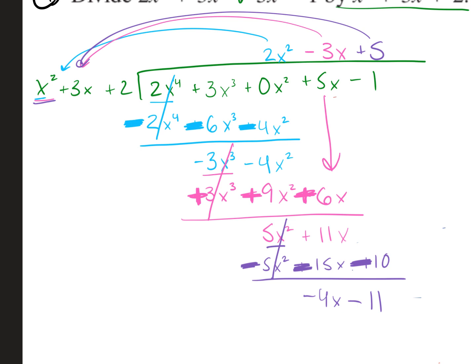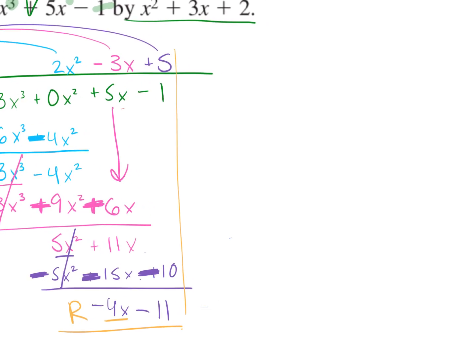Next step would technically be divide, but since I have negative 4x, I can't take away an x squared. I only have one x. I can't take 2 out. And I ran out of space. Once you run out of numbers, the last thing you write is your constant. The next thing is going to be our remainder.